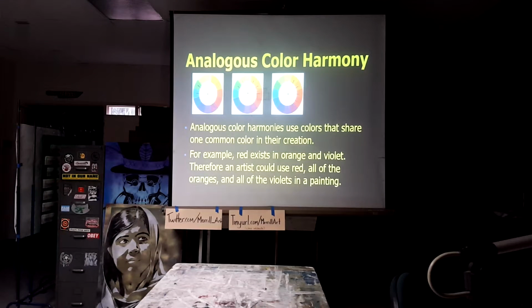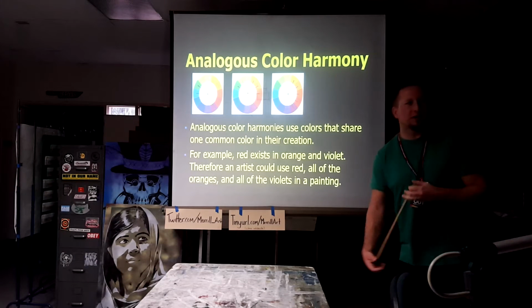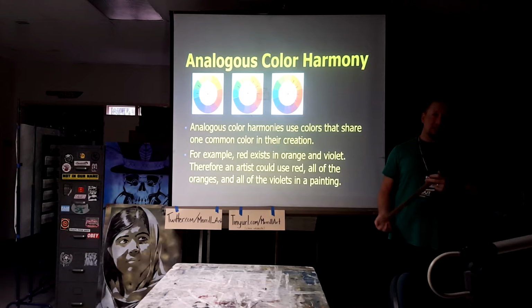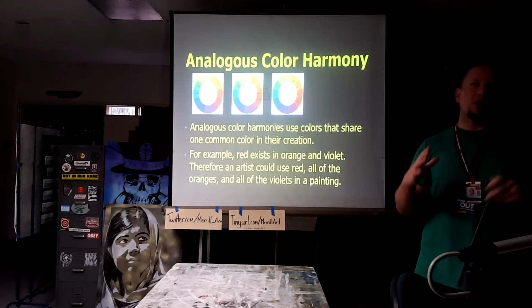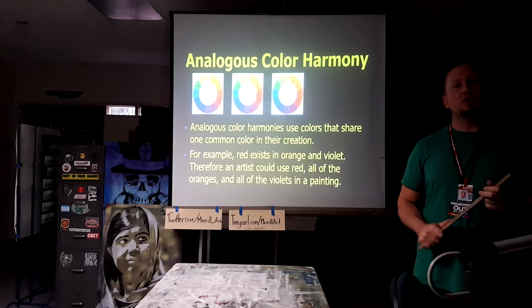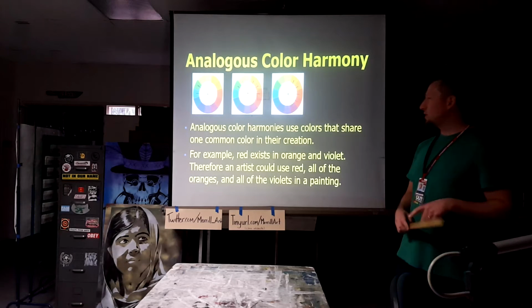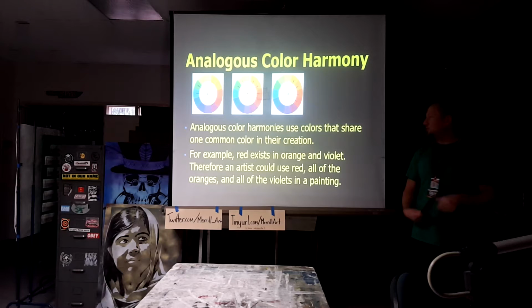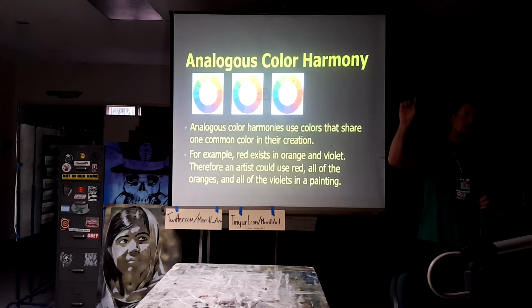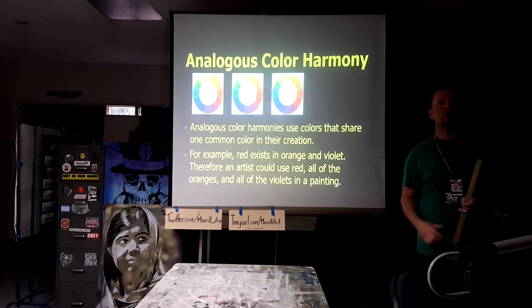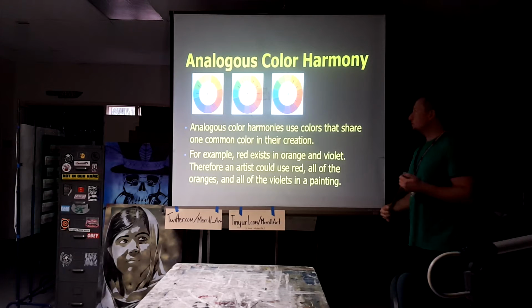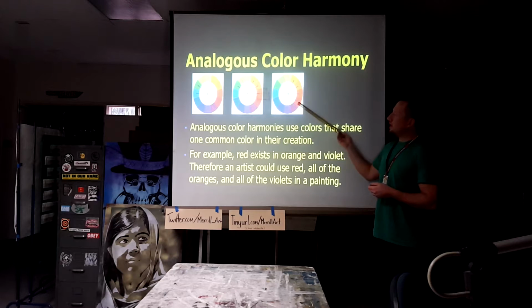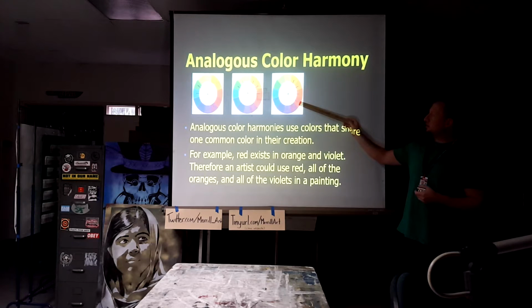All right, and the last major color harmony that we're going to talk about is analogous. Now, if you don't hear this one explained, you might have a little difficulty, so try to follow along. Analogous color harmonies use colors that share one common color in their creation. So let's think about that. If I start with red, we've got red here.